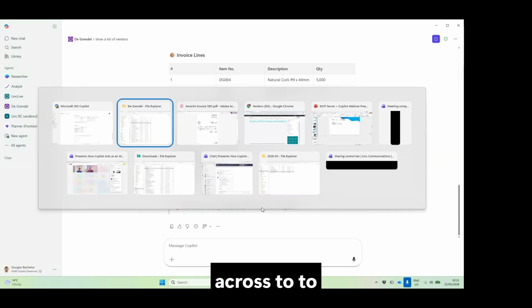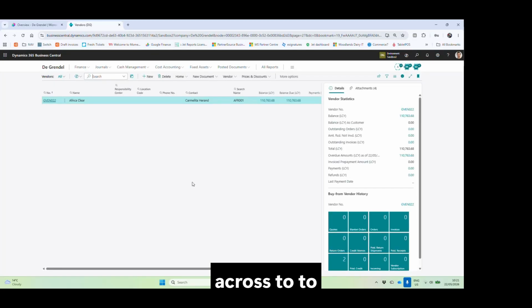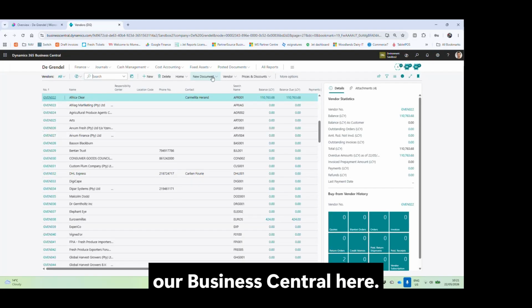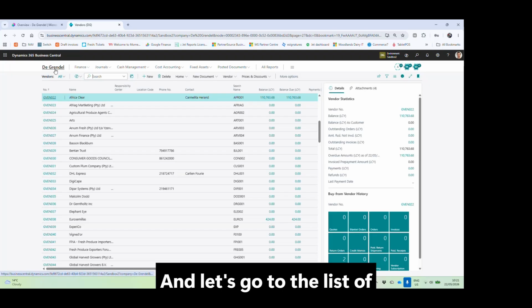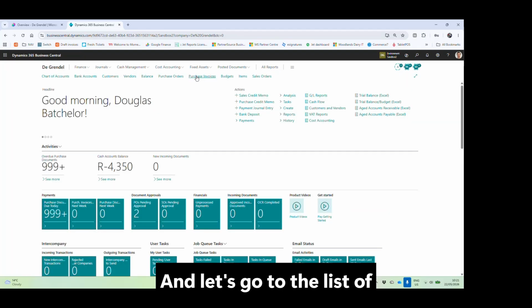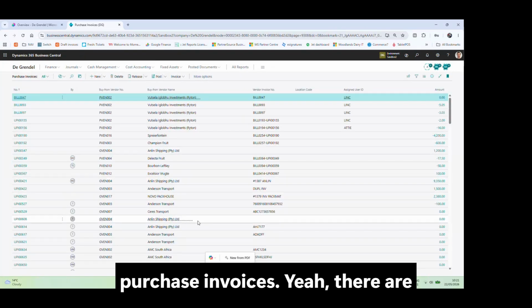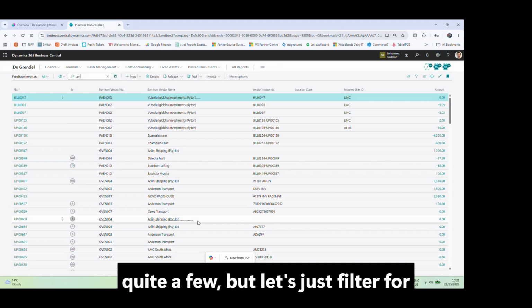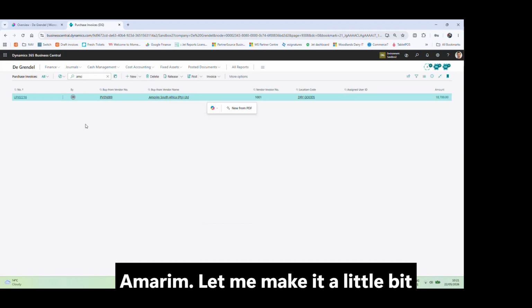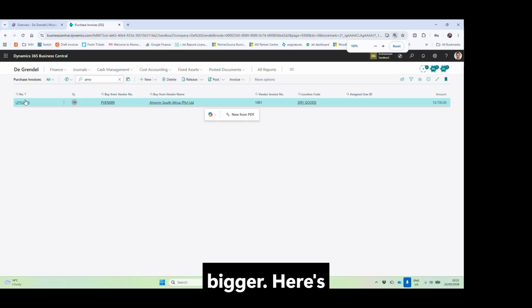So let's go across to our Business Central here, and let's go to the list of purchase invoices. There are quite a few, but let's just filter for Amarin. Let me make it a little bit bigger. Here's the invoice.